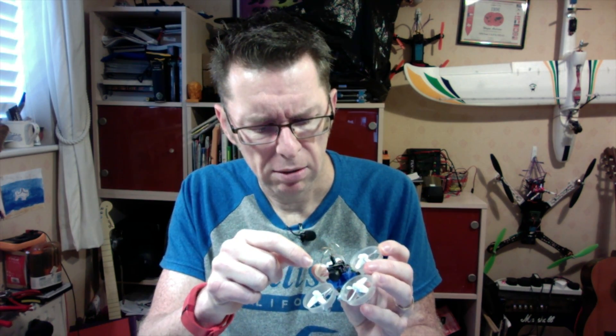And I'll be able to use my own sticks and configure it how I want, because it's an F3 flight controller so I can do multiple modes — I can flip if I want, though I don't know if it's got enough power for that. So that got me thinking: if I'm going to swap the motor and the flight controller, I'll have the frame left on its own, which seems a lot of work. So I ended up buying one of these EA Sheen E010 frames, which is pretty much identical, and some props to go with it. The only thing I'm actually keeping is taking this camera out and installing it on the new build.